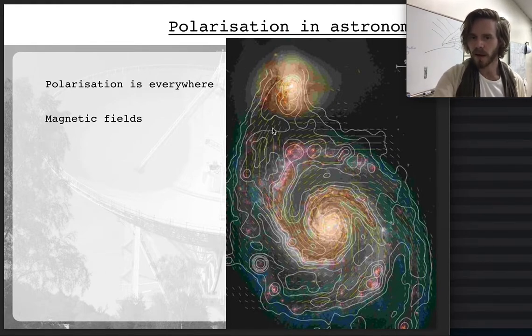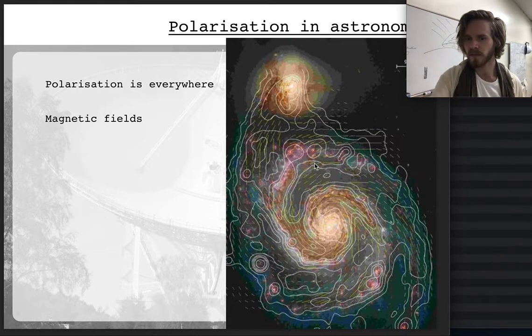And then these little white lines, for each point in this map, the authors have measured the polarization intensity and direction of the light and the radio waves, and they represent that by these little lines. So the bigger these lines are, the stronger the magnetic field is, and the direction of the line represents the direction of the magnetic field.